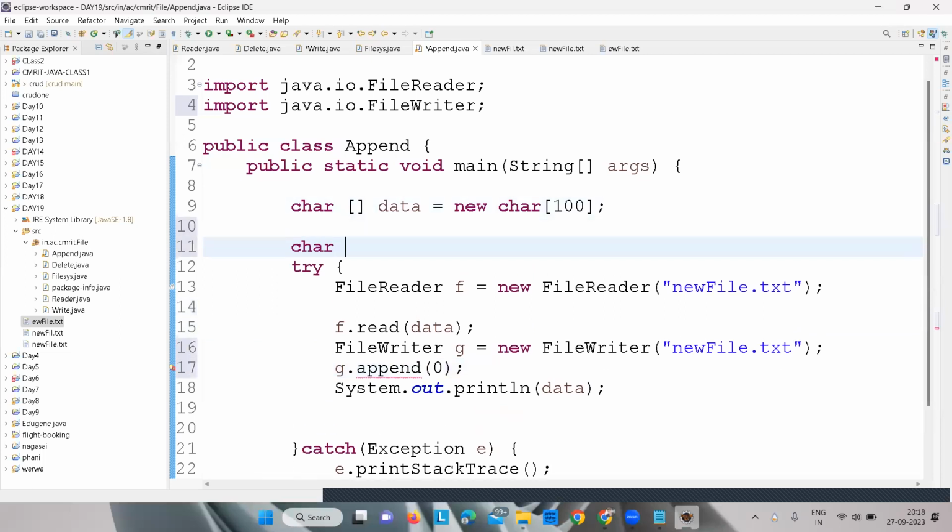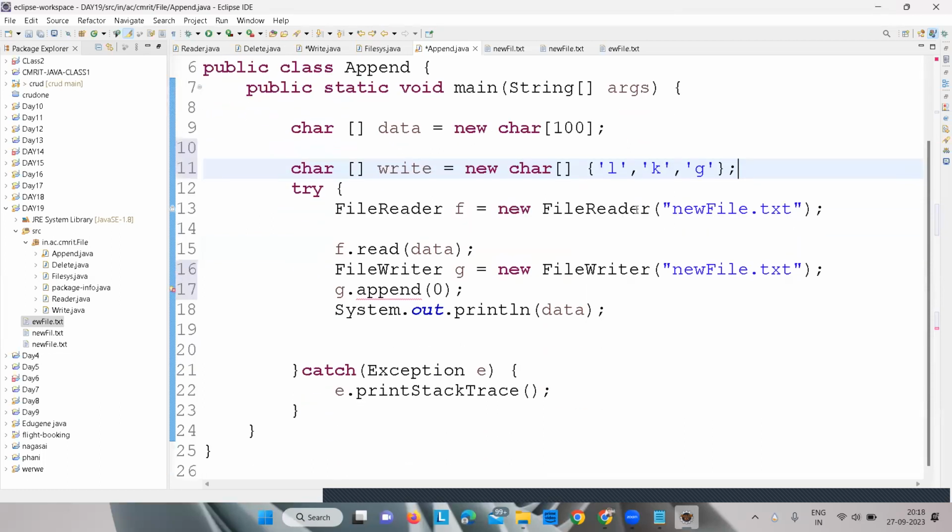I can append character here or character string, or what is it? Is a char, it is equals to new char of, say l, k and g. Just take these things and write that array here, right?